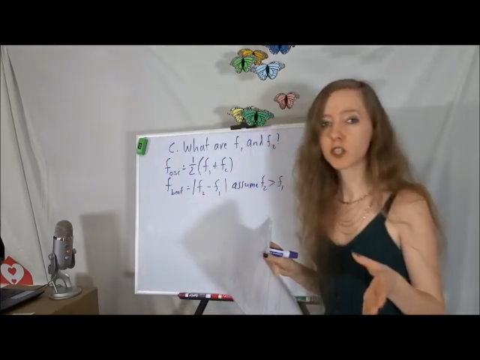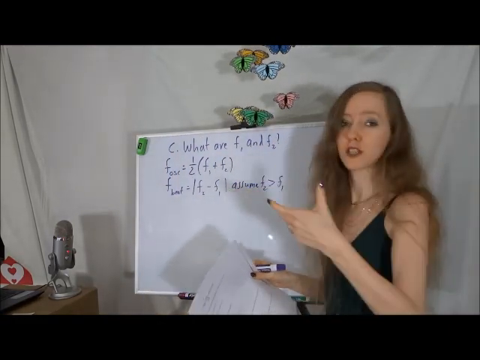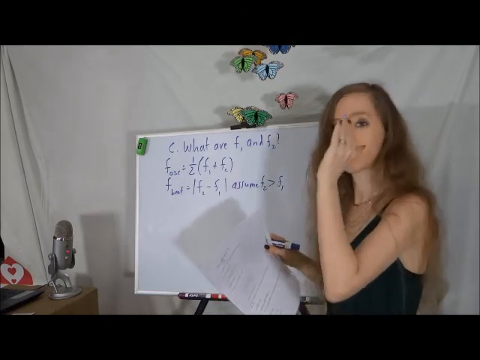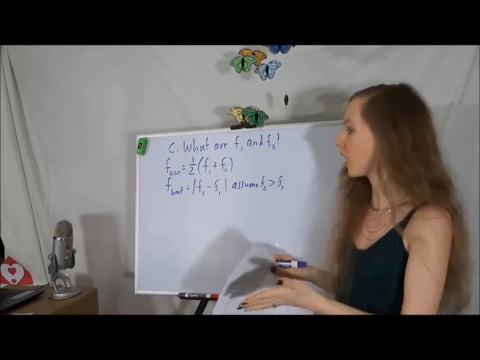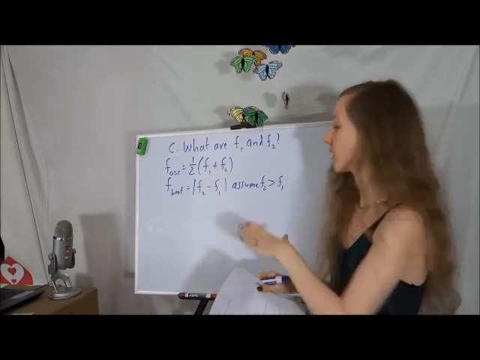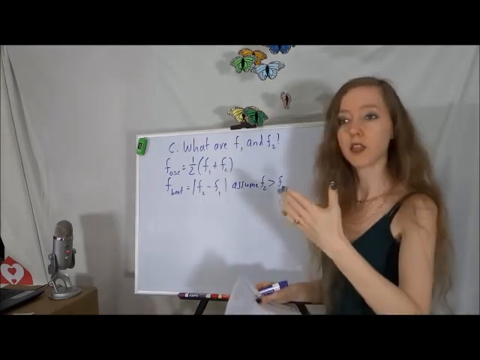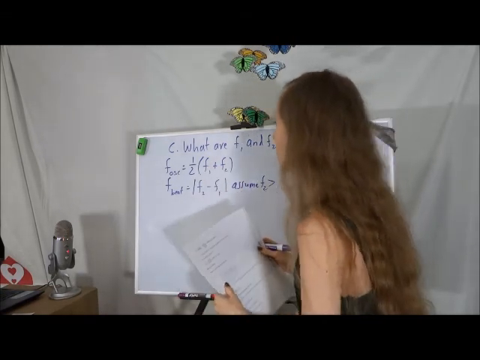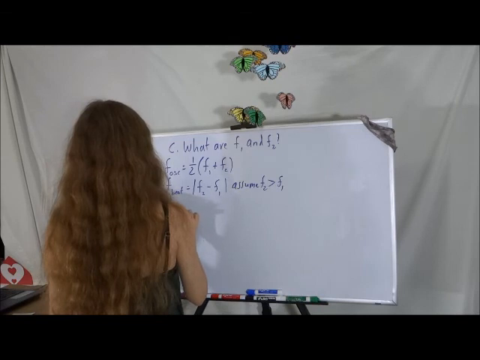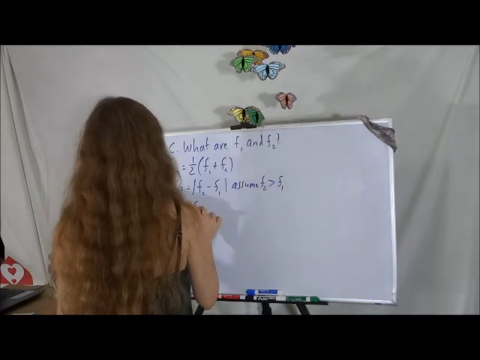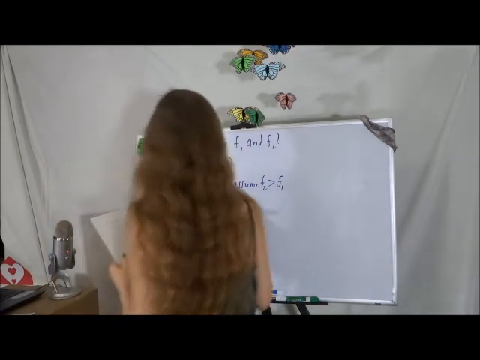And the reason why we can do that is that F1 and F2 are just labels. It doesn't matter which wave we call F1 and which one we call F2, or which frequency we call F1 and which frequency we call F2. They're just labels. So I can say that this is the bigger one, and that's okay. And then we can just drop the absolute value sign. So we're going to have F beat is equal to F2 minus F1.